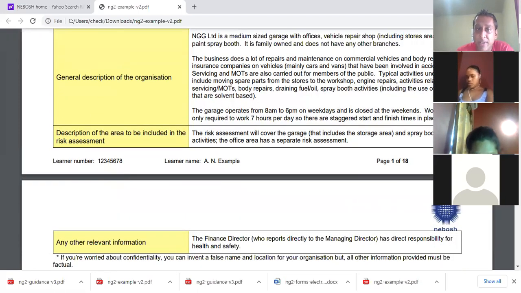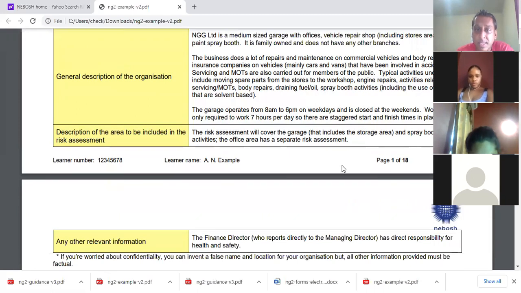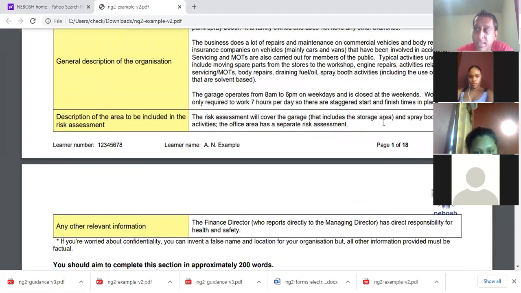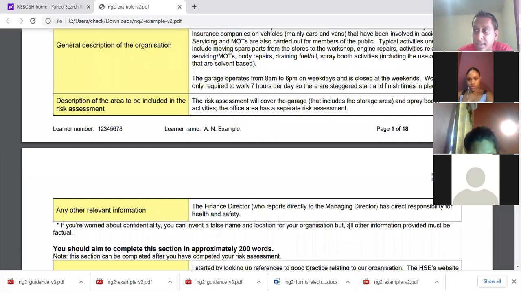The description of the area to be included in the risk assessment. See how short it is? You are just going to zone down into where you want your risk assessment to cover. It might not be able to cover the whole of Massey or Unicoma or the whole of Nutrient. You just want to cover maybe one or two specific activities and areas, right? Last one, you say who is ultimately responsible for health and safety, noting that this is not the safety officer. This may be someone that the safety officer reports to. Just do as you see and you'll be good to go with that section, right?